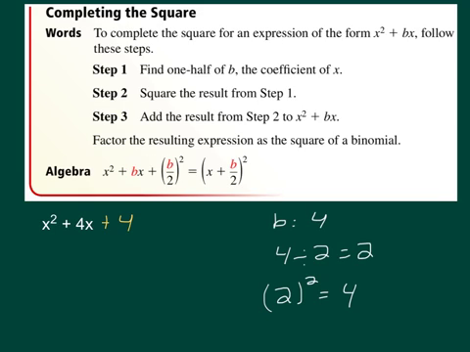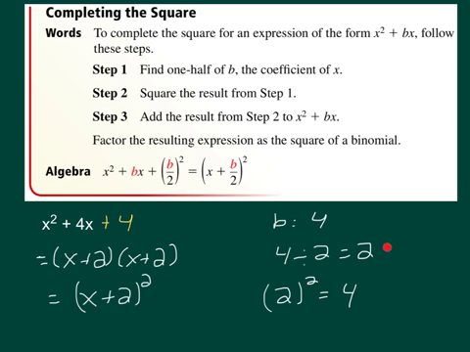And when I do that, I'm able to actually factor the resulting expression. Now, I could think of this the old-fashioned way and say what two numbers multiply to 4 and add up to 4, and get 2 and 2, which would be x plus 2 times x plus 2. But I could also realize that I've chosen this number so that it works out perfectly to make a perfect square. It's going to be x plus 2 squared, and this plus 2 will actually always come from my result after I divide my b by 2. And so by adding 4, I've been able to take x plus 2 squared, which is a perfect square, and that's a completed version of x squared plus 4x. I started with the start of an expression, and now I've made it into a perfect square, which is going to be useful going forward.